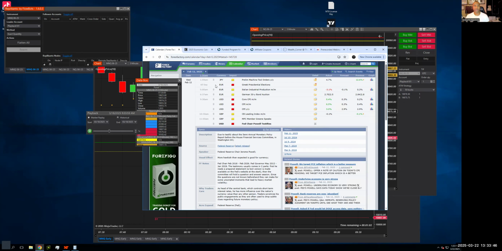But guess what? This euro news right here ain't got nothing to do with Nasdaq. We could care less. That's good information on Forex Factory because that euro affects the euro if that's what you're trading, but it don't have anything to do with Nasdaq. So NASDAQ is just USD. Yeah, Nasdaq is mostly American companies.